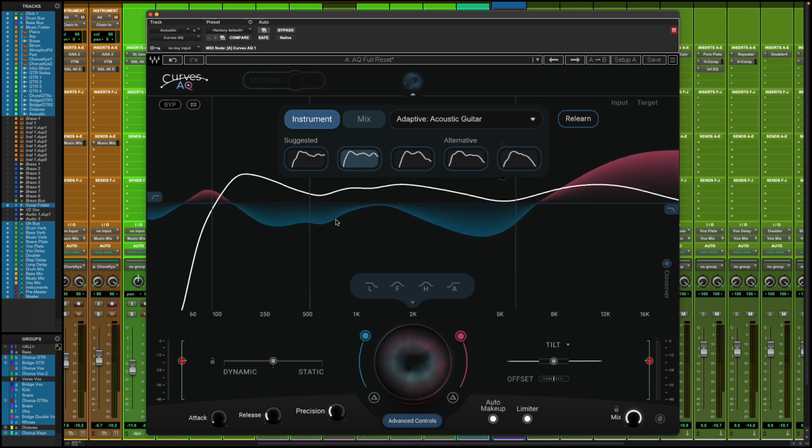All right, so I decided on EQ profile number 2 because I felt like it gave a good balance between the low end and then also the air while cutting out some of those harsh upper mids right here. So let's actually do before and after, but I'm also going to apply a little bit of compression in the background so we can hear this as a more finished product. All right, so let's give it a listen.